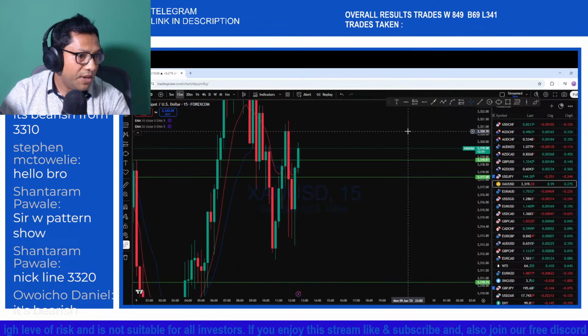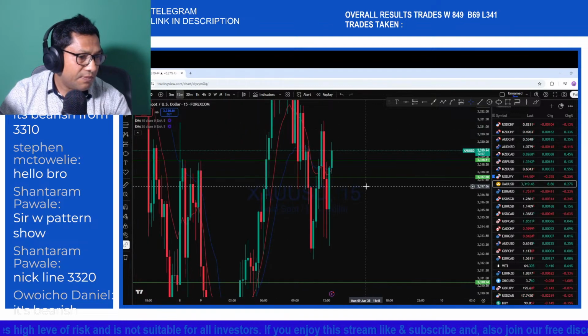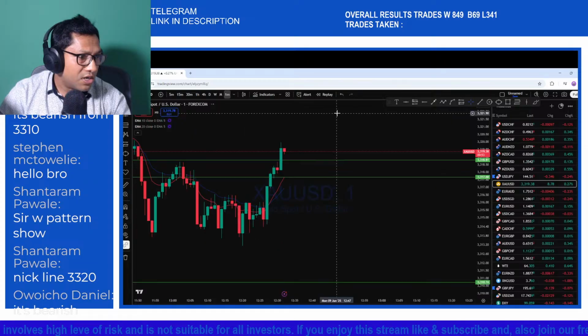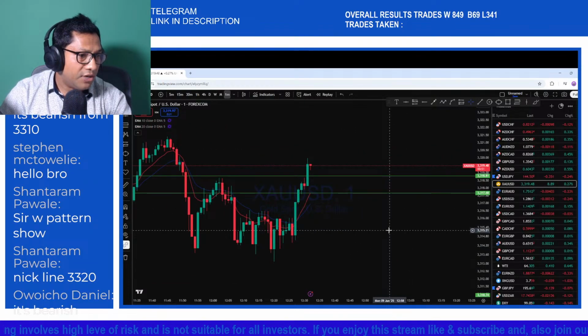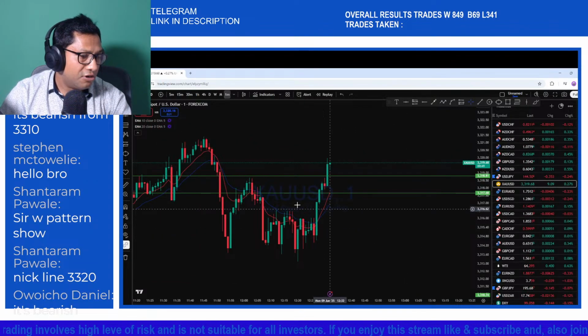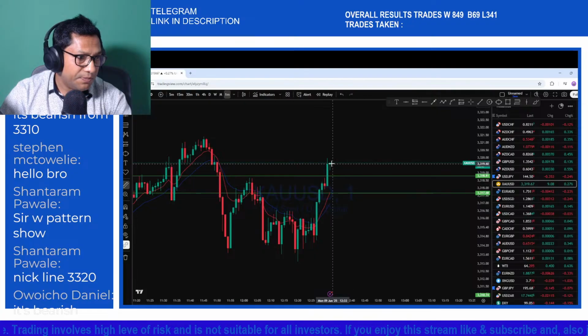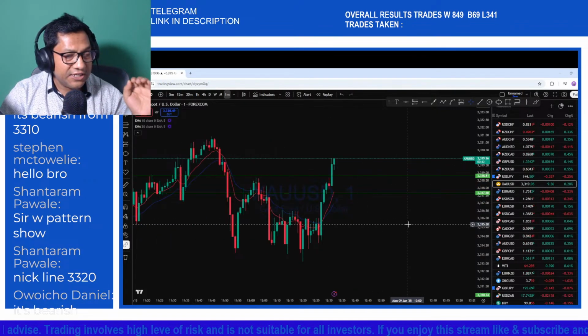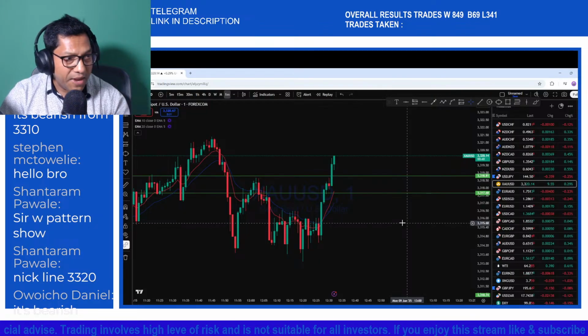So I will remain bearish. Let's see, as the market has made an upside bias here on the lower time frame, I would like to place a possible pending order in this area. If the market breaks below, we will be on the trade here. So as we can see, this is already showing back to the upside.